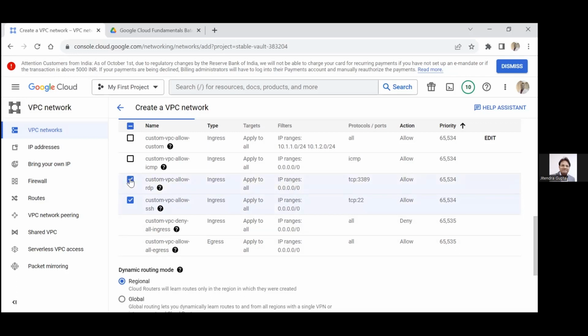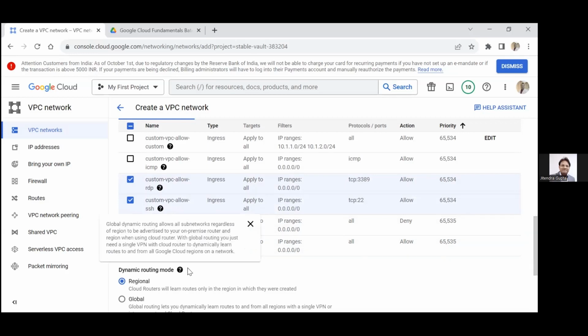Done. RDP and SSH are selected. I think the others are fine. So now you can delete these two. Maybe first let's create the overall network and then we'll delete. So come down and let's first create the network.